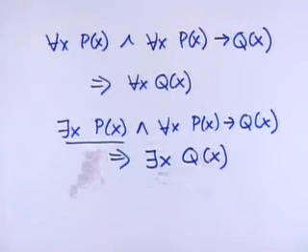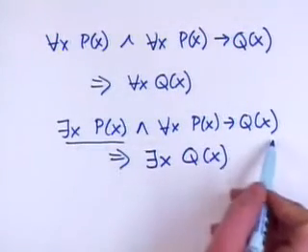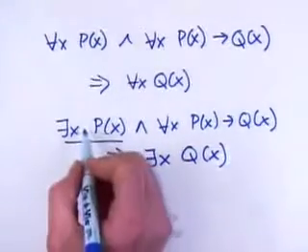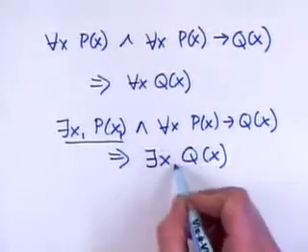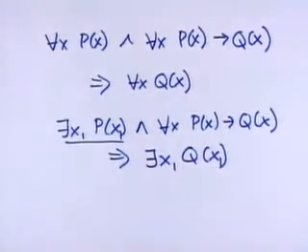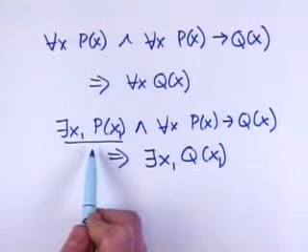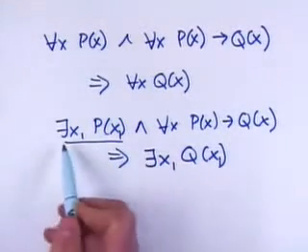So if P is true for one guy and P implies Q is true for everybody, then Q must be true for that very same guy. So sometimes I even label this X as 1 to remind myself that it has to be the same as the person that got quantified in this statement. The person that has Q true must have had P true.